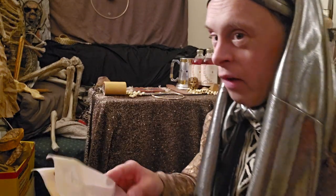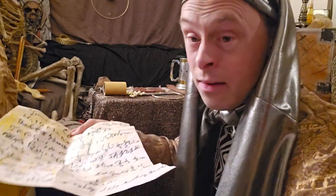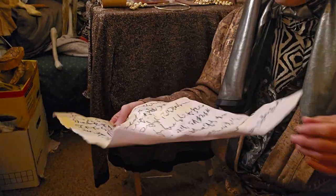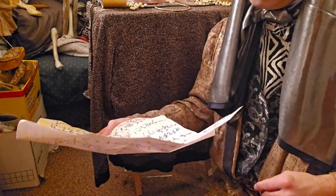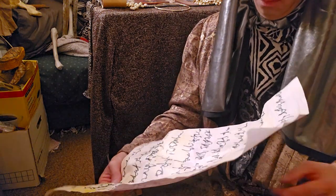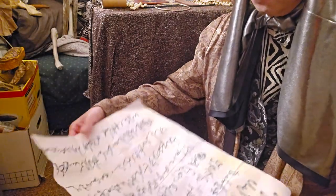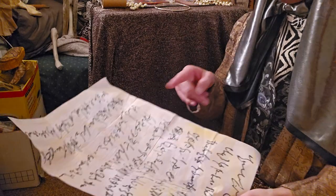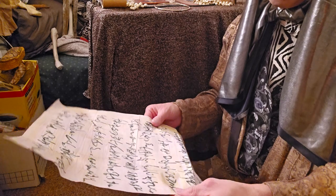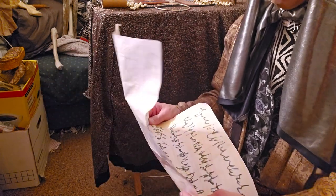Also, you could do a little trick with it. You can see if it has something that's linked with it. Check this out. Check out the paper. Watch the paper here, what it'll do. Here, I'll just hold it like this. It'll rise.